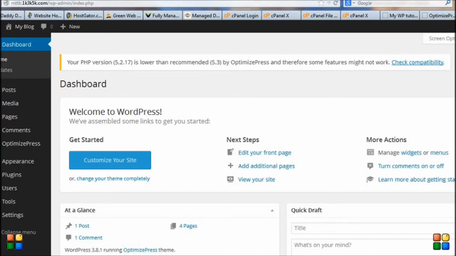Now you're going to note that we had a brief error message there, and that's because I had actually forgotten that the Ultimate Tiny MCE that I referenced earlier, if that is activated, is one of the few programs that actually conflicts with OptimizePress. So I had to go to plugins right here and just click on the deactivate button for Ultimate Tiny MCE. So now everything is back to working.